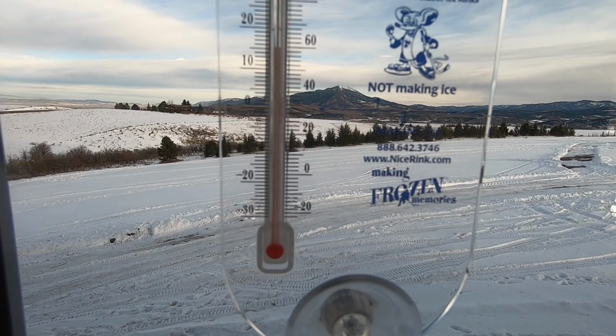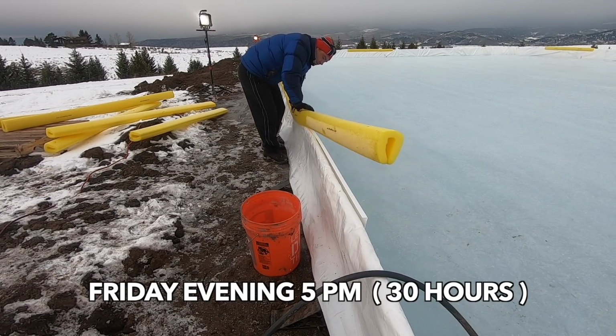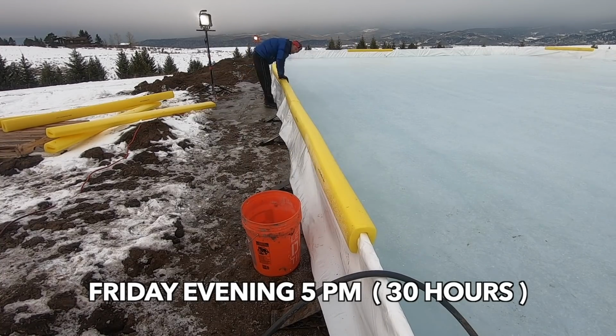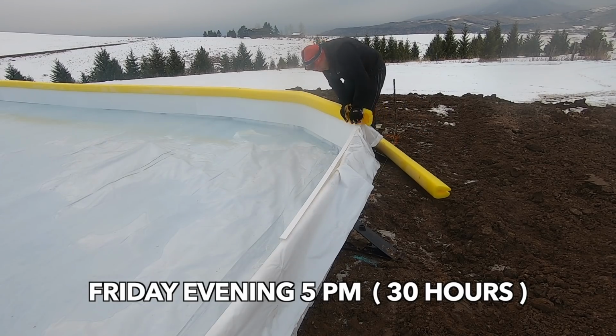Now you want a minimum of about 4 inches of ice on the high side or in high areas, and I had about 12 inches in the low areas and 4 to 6 in the highest spots once it was all said and done. Once there was plenty of water to hold the liner in place, I started installing the kick plates, which are designed to protect the liner from skate blades and pucks so you get a few years of use out of it.